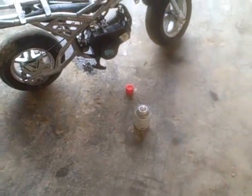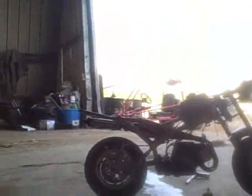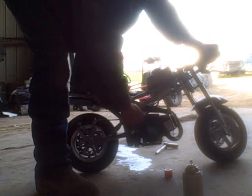Okay, we got some gas in the tank. I brought it out here. Seems to be leaking a bit, but we can deal with that later. First, I want to see if it's going to run. So, set my camera up here. Here we go. I really could give a shit less about this thing. Give it a shot of ether. Let's see what happens. Full throttle.